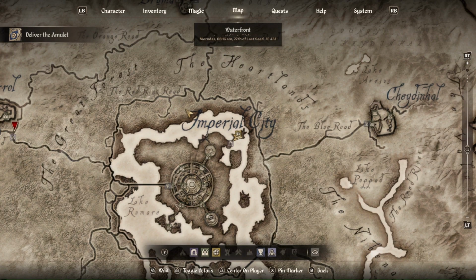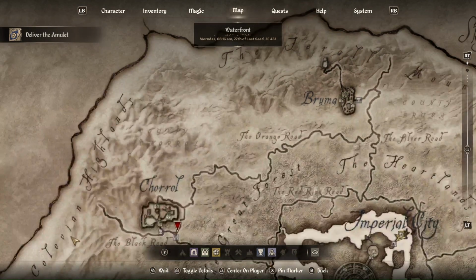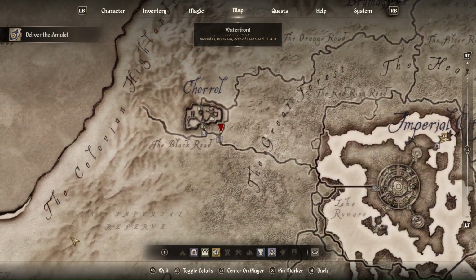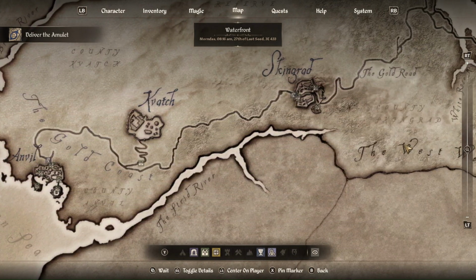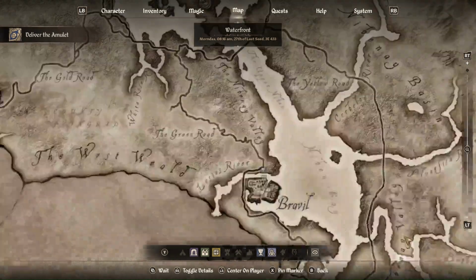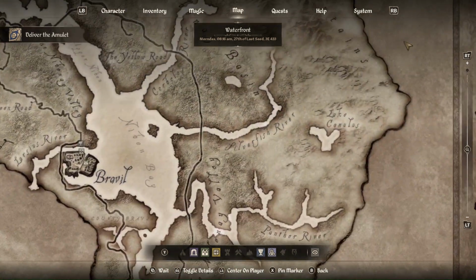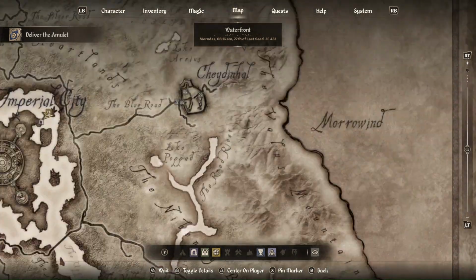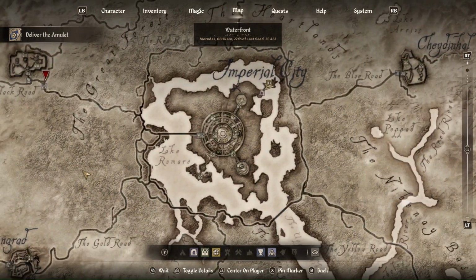Alright guys, we are in the game and we are just taking a look at the vanilla default Oblivion Remastered map. We're gonna go over a mod that's gonna change all this here in a second. But for now, I just want you guys to take it in and see the whole map as is right now. The map looks great, but a couple things could be changed, and I think there's definitely room for improvement.